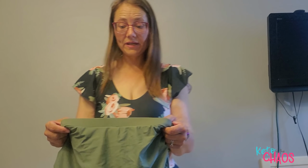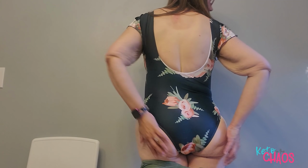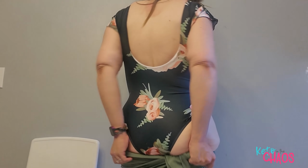Yeah, that ticked me off, and it inspired me to search all over the internet for any kind of skirt that I could find that I could wear with it so that it would even be reasonable for me to use this season. But as you can see, it's not gonna be without a skirt, because even in the booty, there's all this skin on the side. So, got this skirt.